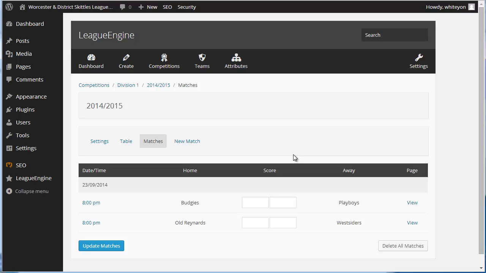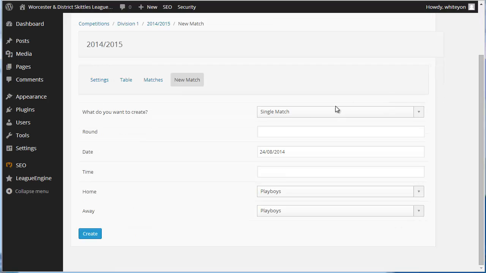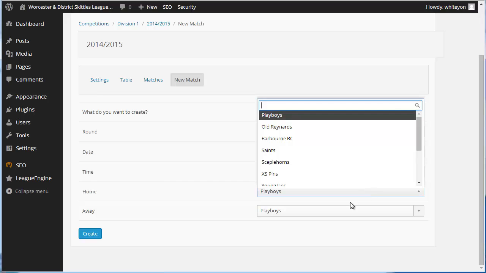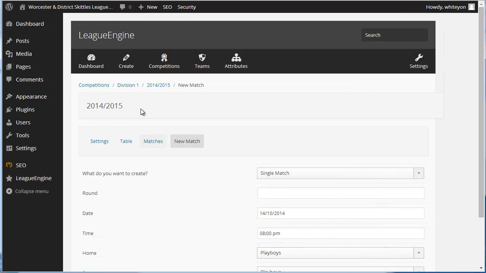The only way, and it's the same way that I've been doing it every year, and it's taken me 5 or 6 days on my own to produce it, and this system is exactly the same as the old one. There's no easy way around it, and the only way to get around it is it's a single match. There's no need for a round name. You put in the date of, say for instance, it's Wednesday. This particular match, 14th. You have to move the slider to 8 PM. It can be a little bit fiddly to try and get it right, which again slows you down. And then you select the two teams that play each other.